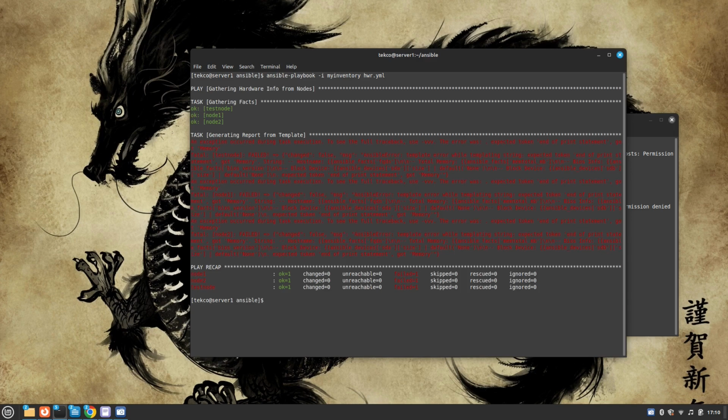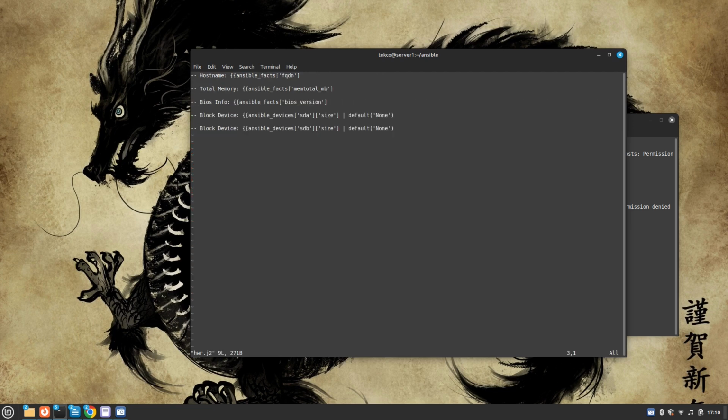All right, we have another error. So memory size, sda size, I think there's something wrong. I need to check what is the problem. ansible_facts fqdn. Okay, this is fine.